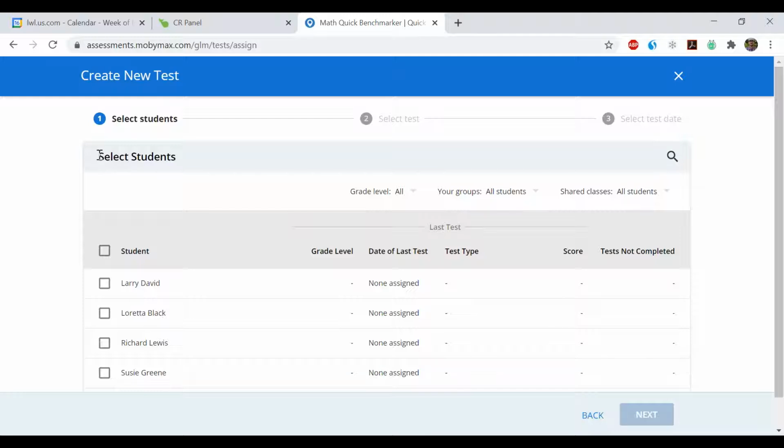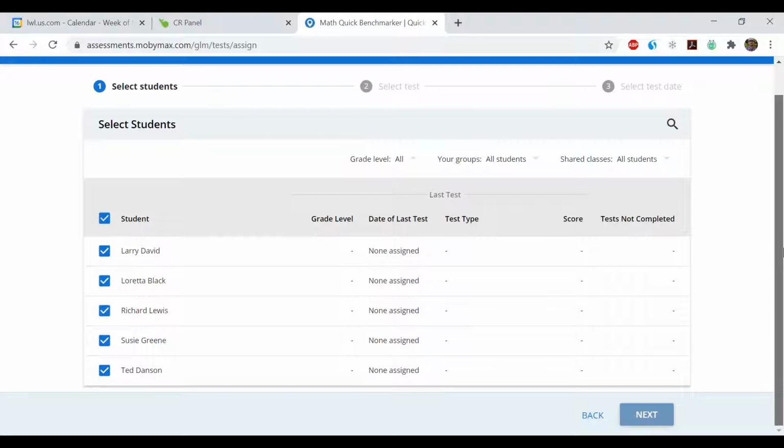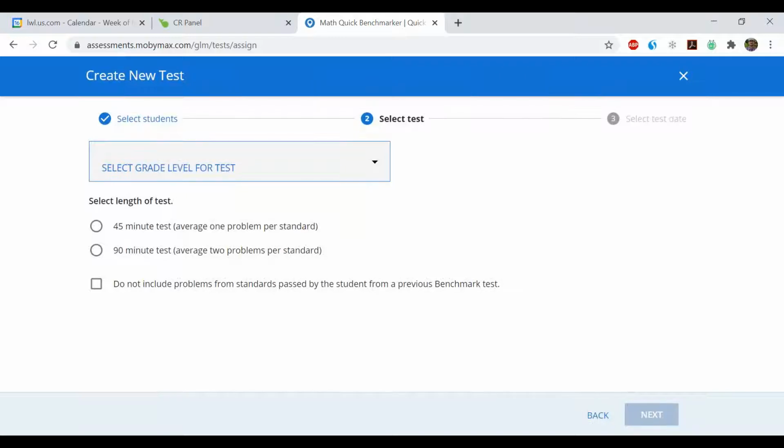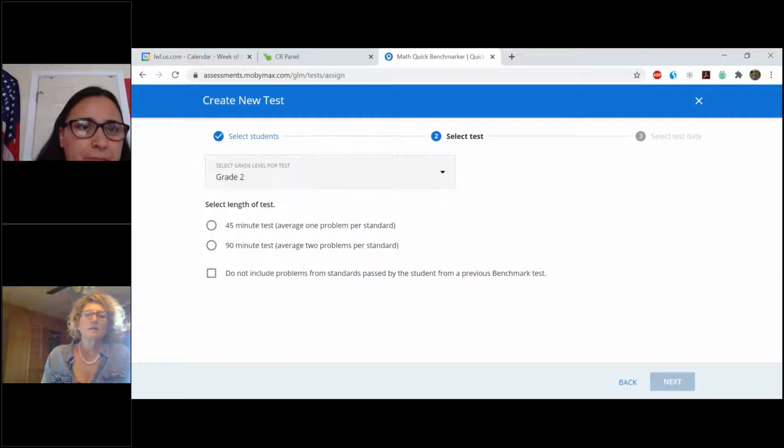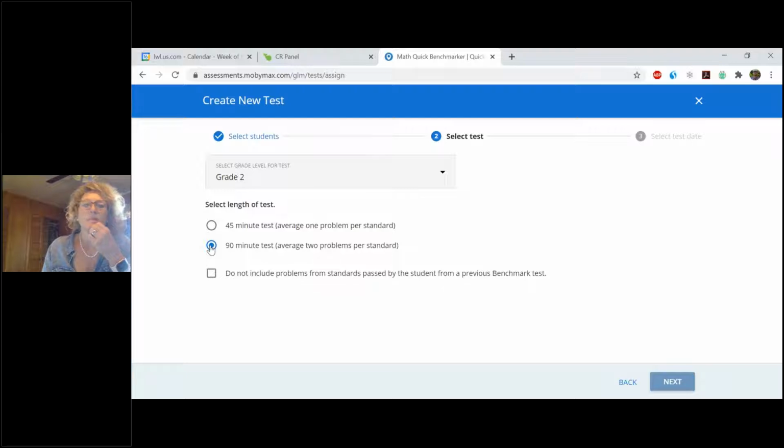The first thing we're going to ask you to do is select your students. If you select all of the students in your class, you'll be able to assign it to everybody really quick. Most people assign it to everybody, but if there are a few students you want to leave out, maybe uncheck Richard or something, and then just hit the next button. You'll see there's not a whole lot you have to do on your side. In math, we're going to ask you for the grade level. In this case, I'll do just grade 2. And here we can select the length of the test, 45 or 90 minutes. You see now why I said this is something you want to assign 2, max 3 times a year? These are pretty hefty.